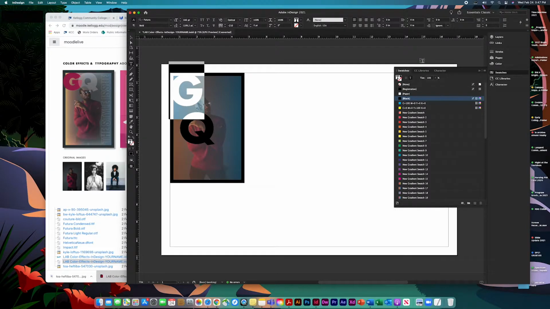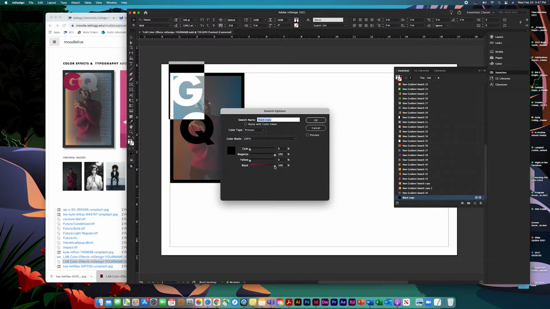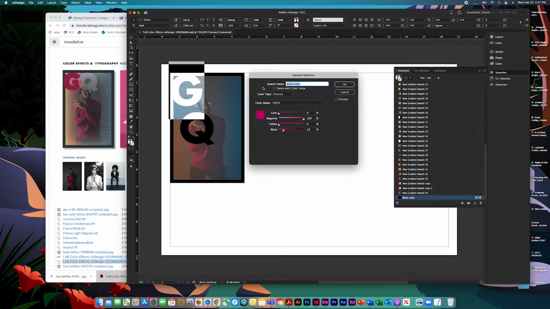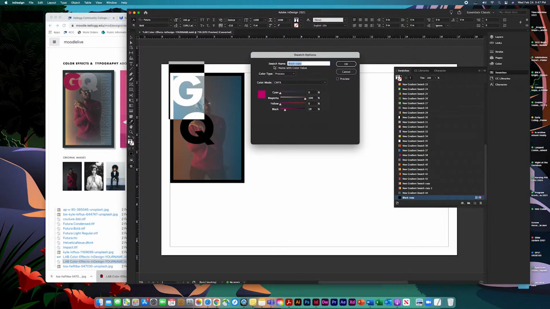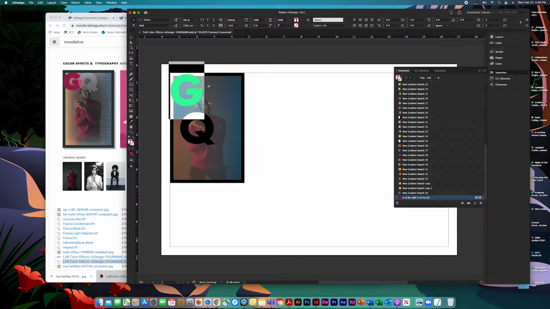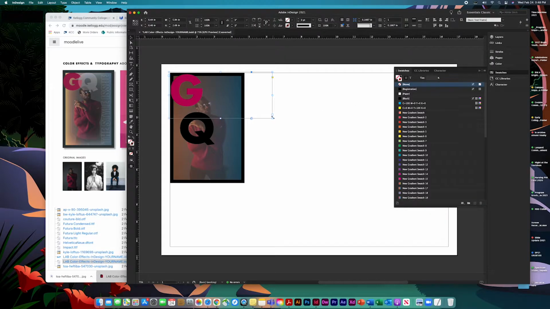And I don't see the color over there, so I'm going to go ahead and create a color. If I hit this plus button and then I double click, I can start adjusting the colors and pick one that looks about right. It's probably the color of his shirt, which I keep telling you guys to sample colors, and then I didn't do it. But in your swatch option panel, right under the swatch name, there's a little box that says name with color value. That's always a smart thing to check so you can kind of see your CMYK values right there. And I'm going to make mine about like that and click OK. It's a little bright, but it looks pretty good.